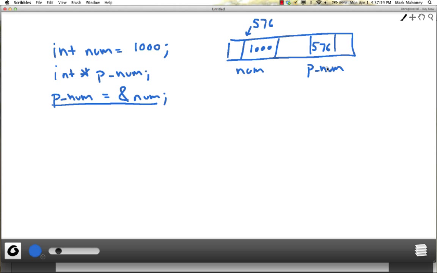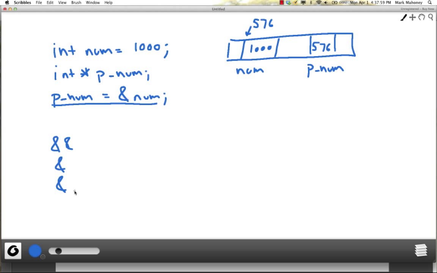Now, the address of operator, the ampersand, is used quite a bit in C++. It's probably overused. So, of course, we know we have the double ampersand, that's logical and. There's something called a bitwise and, which is also a single ampersand.